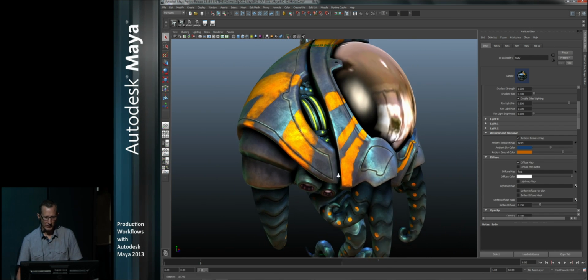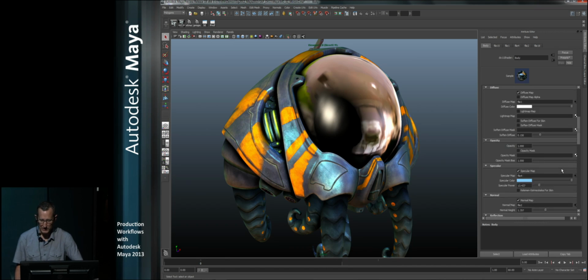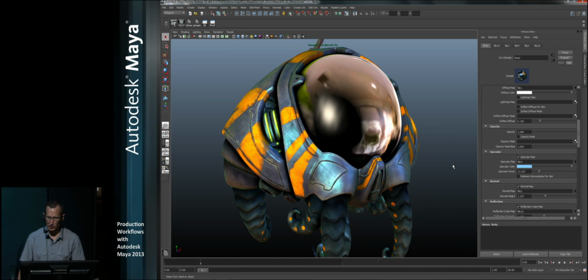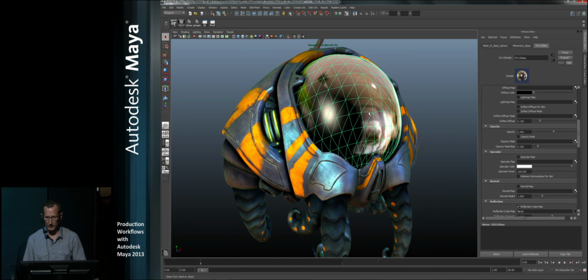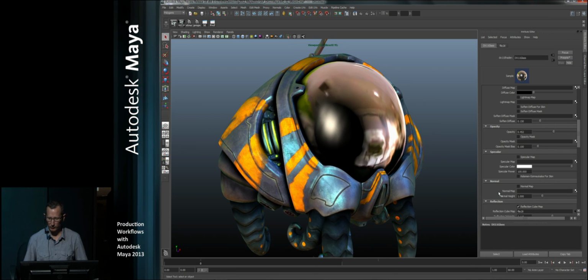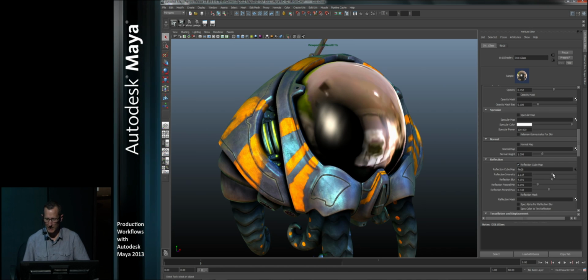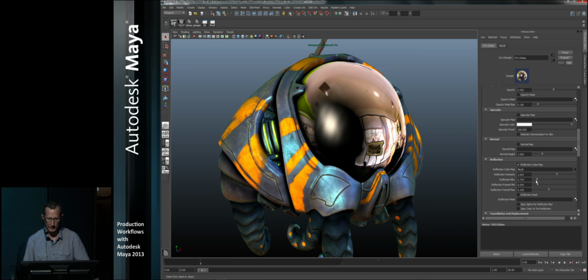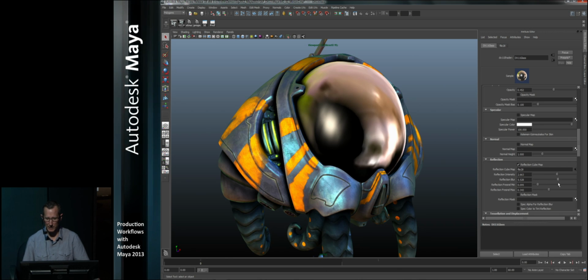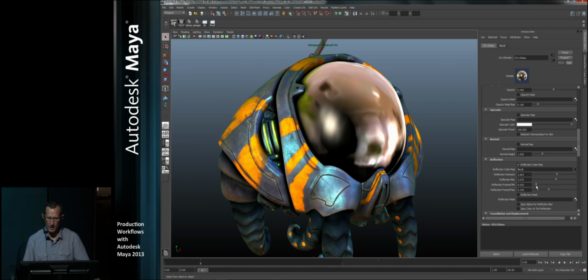So another kind of effect that we can create is reflection. This is a real-time reflection map, and it's basically the same exact shader, but it's been tweaked a little bit to look different. So I'm going to select this shader, and we'll talk about some of these parameters. Under my reflection, I've of course turned reflection on and off, but I've also got intensity values that I can drive here. I've got a blur value where I can get a nice crisp reflection or a nice muted reflection. And then I've got a Fresnel effect that allows me to control the falloff.